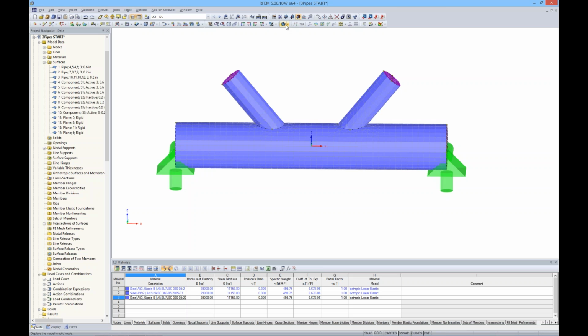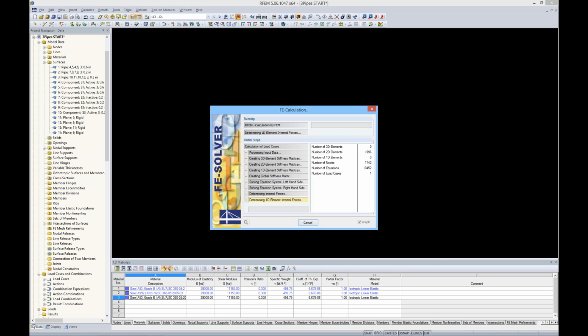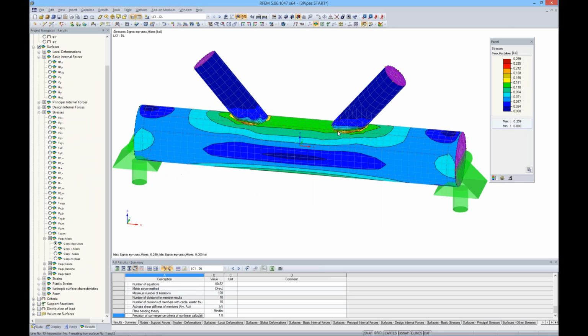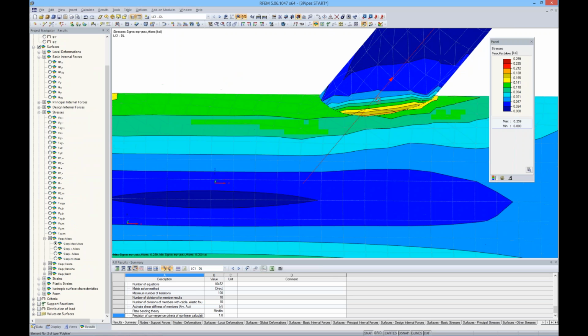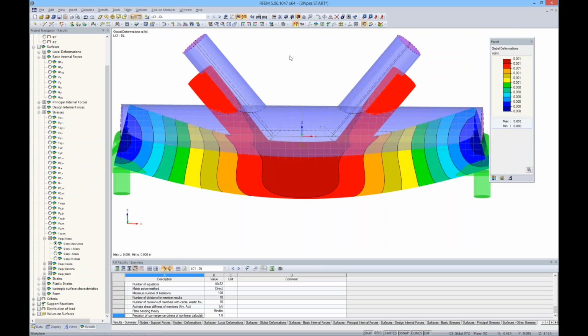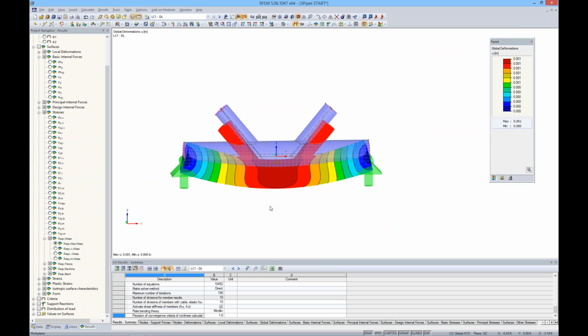So let me go ahead and run that analysis again now that we have a better mesh. And we're only running dead load, so it should just take a second. And now we can see that we are viewing our von Mises stresses for the pipe. Again, similar to the first example, maybe we have some higher stresses here that we want to address. We can certainly view our deflections, which is actually only 0.001 because it's only self-weight. So I'm not going to do the parametric modeling because we went over that in the last example, but you can see how powerful surface elements are in RFEM and how easy it is to apply them.